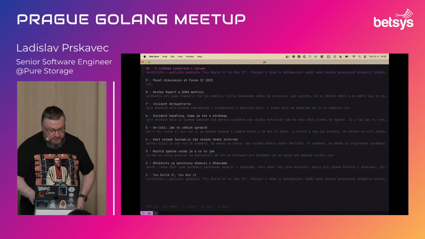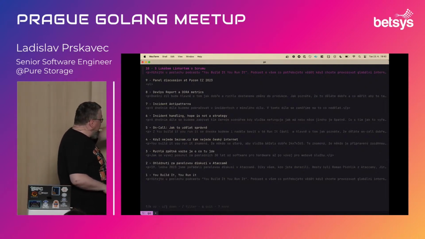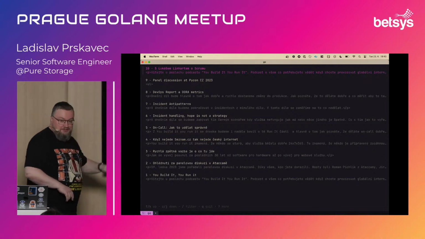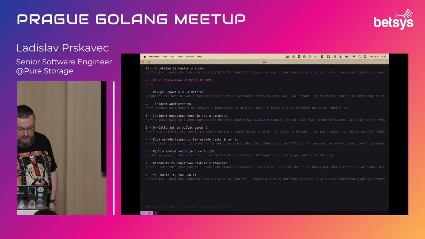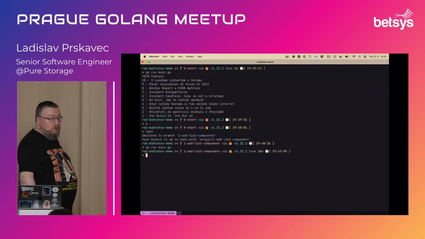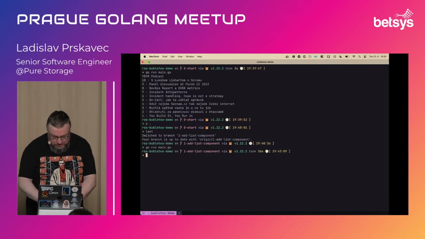I can escape, and that's better. You see we have some descriptions, but we see the HTML there. That's not super nice. And if I press enter, the program exits. That's not a really good solution.